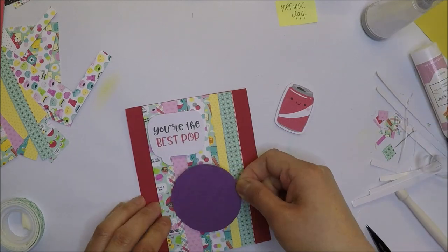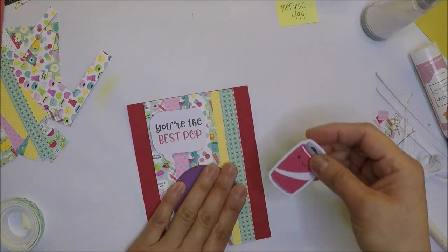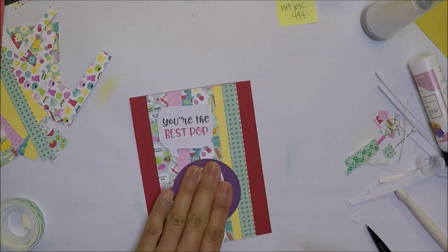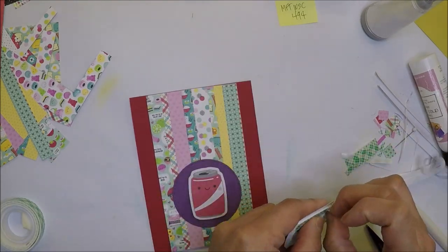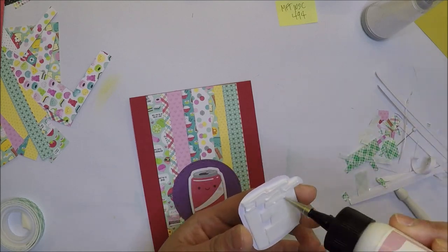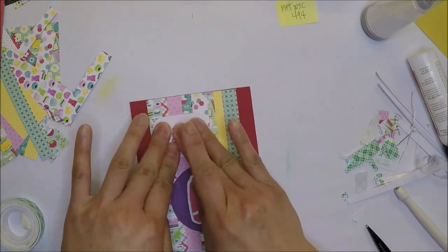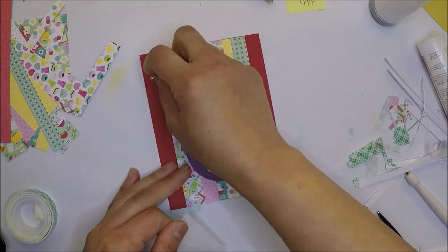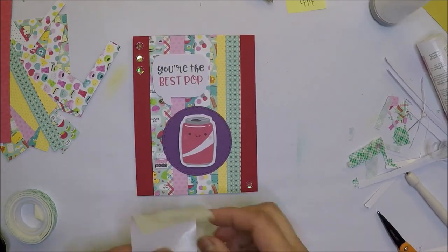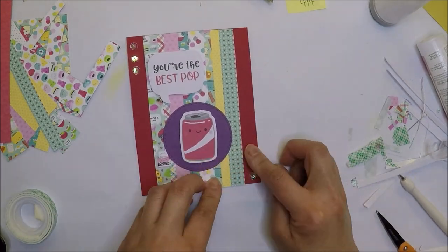And then we'll add this die cut stitch circle, purple, on the pattern paper, and then add my soda can and also my sentiment. The soda can and the sentiment are popped up with foam tape. And then I will add my iridescent sequins, three of them on the upper left corner and the lower right corner of the card.